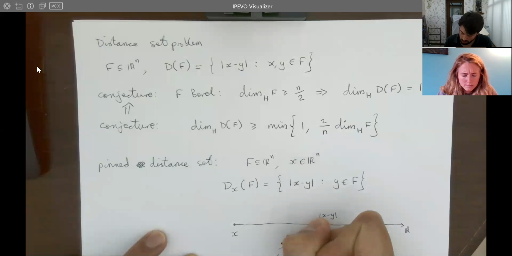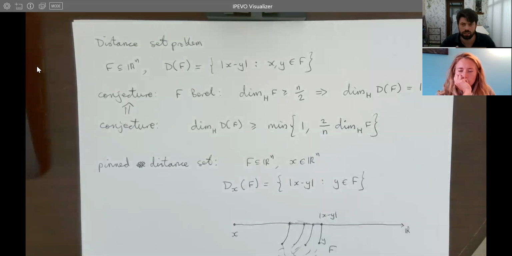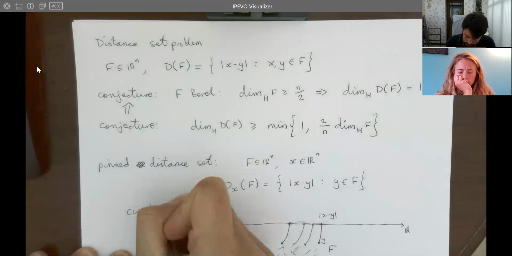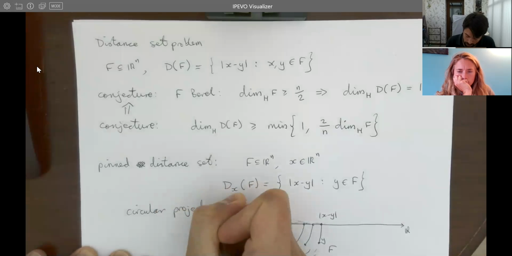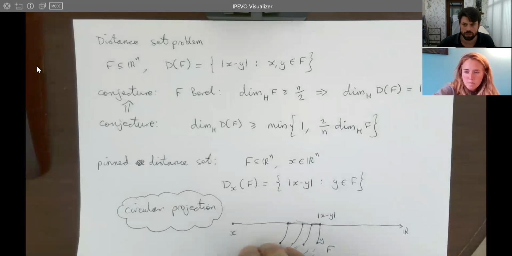And so I can then move all of the points, here's another point in F, along these circles. So I take the whole of F, and if I project it along these lines, then what I'll get is a set here, and that's going to be precisely the pinned distance set of F with respect to x. This sort of looks a little bit like orthogonal projections, except instead of moving along straight lines and projecting onto a plane or a line, we're moving along curved lines. So this is the connection to nonlinear projections, essentially. So the pinned distance map can be thought of as a nonlinear projection, specifically a circular projection. I'm just going to write circular projection and put it in a cloud for no particular reason, but that's just to emphasize that that's an important connection between distance sets and projections.